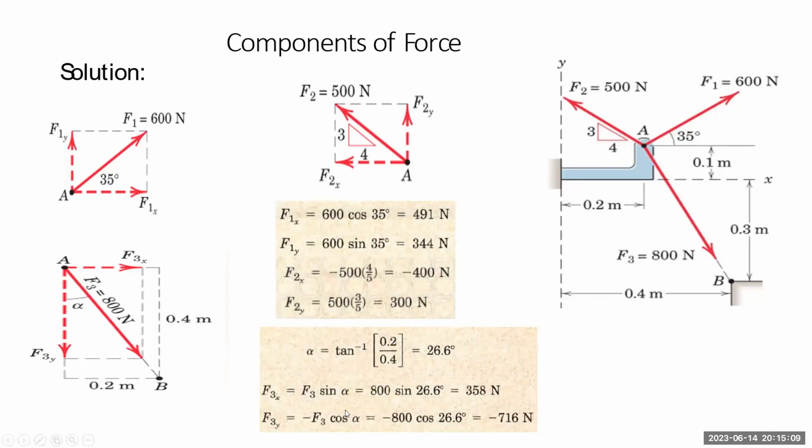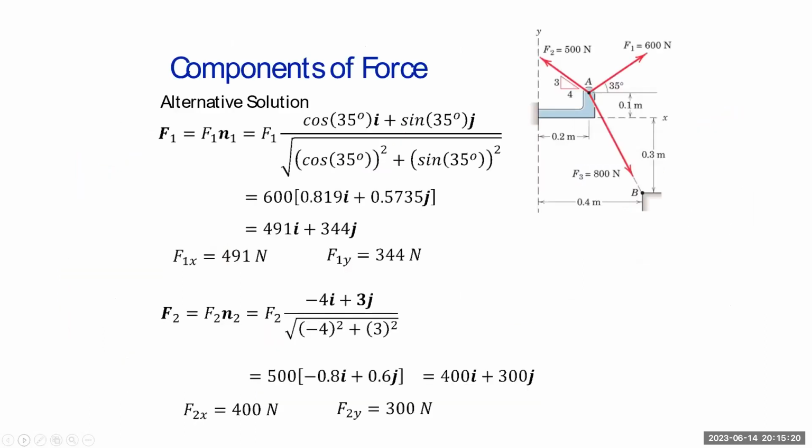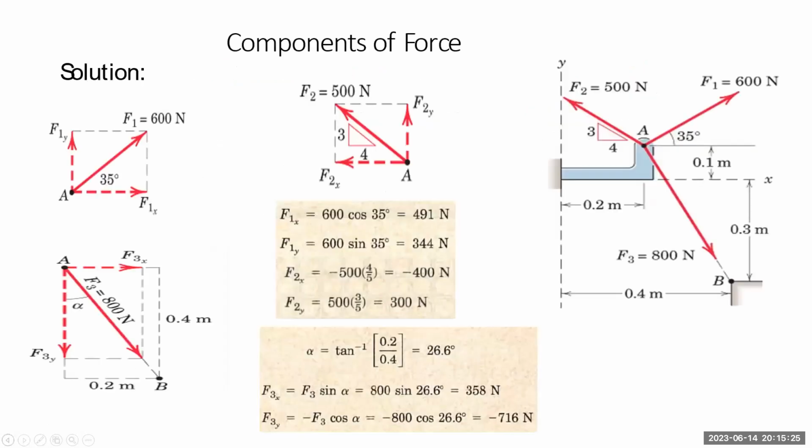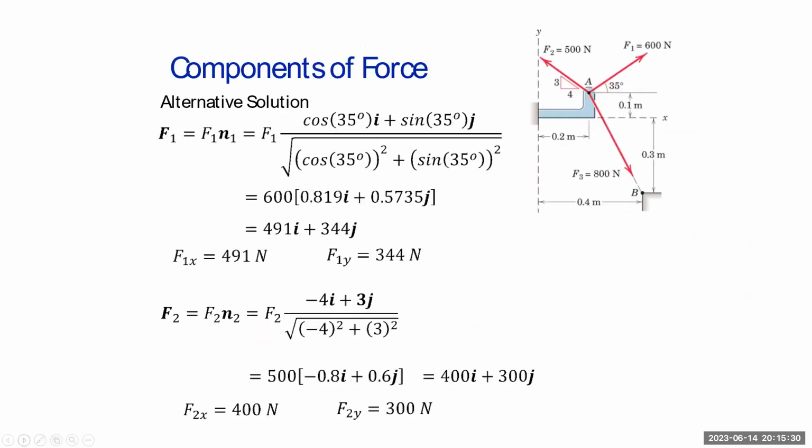To see the angle there, you just simplify the ratio of the other. As you find the ratios, remember, you can sum them and use Pythagoras theorem to find the rest of it. You can do it a different way now. This problem can be done in another form. You can use unit vector. They say alternative solution. What they have done is use a unit vector approach here, which is a little bit more complicated than the one before. You can look through it, and if anybody has any question, we can go through it next class.